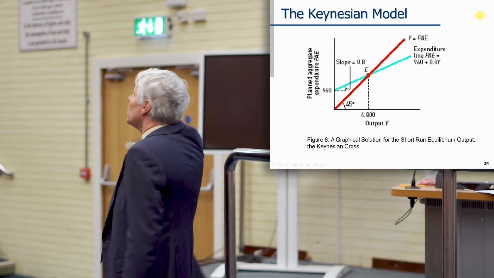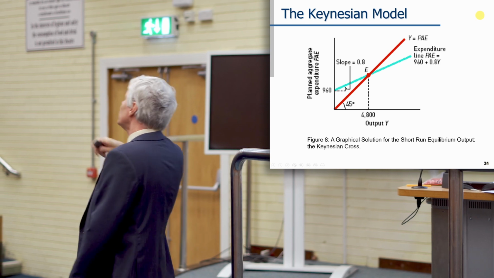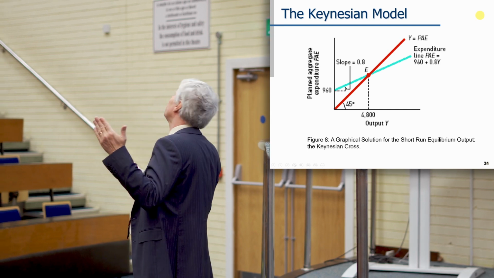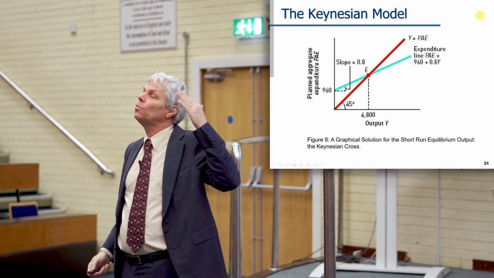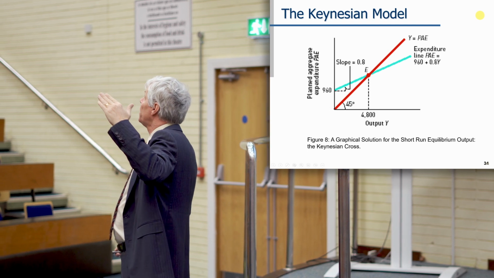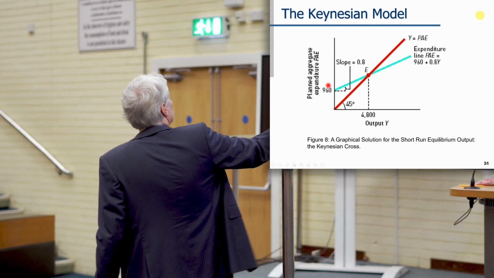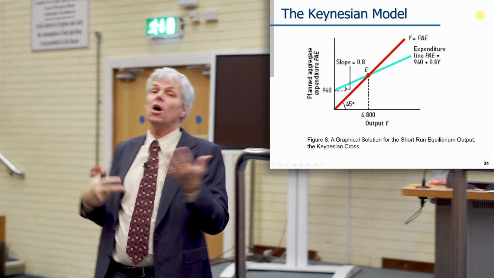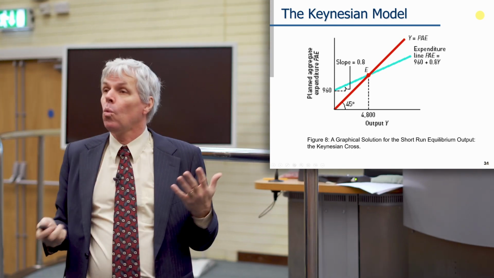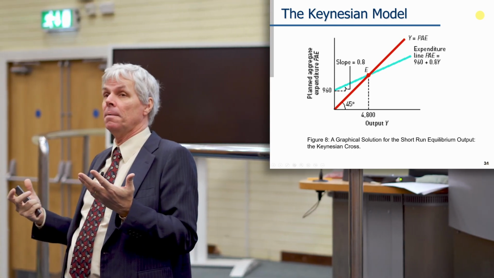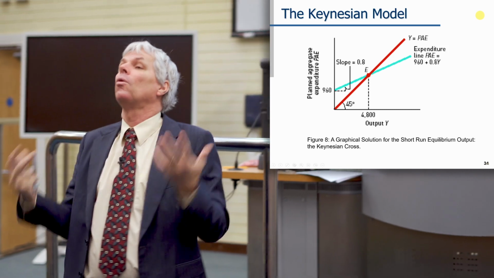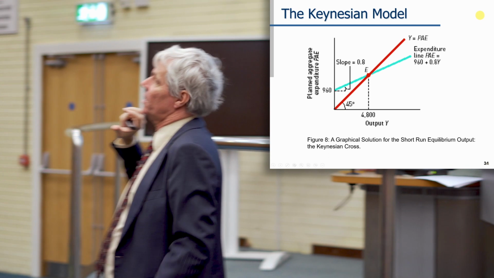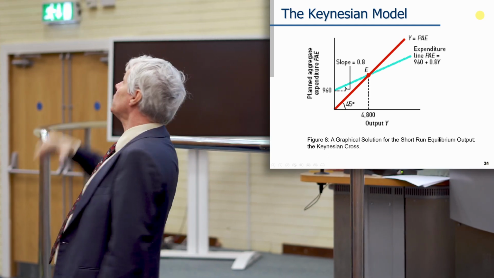Okay? This equilibrium exists because this aggregate expenditure line has slope less than 1. You can imagine, for example, if the marginal propensity to consume was exactly 1, then the planned aggregate expenditure line would be 45 degrees as well, and they would never cross. Okay? And we saw that in our math when we divided by 1 minus C. Right? To do that, it only worked if C wasn't 1. Okay? So we can see that in the graph, and we can see that in the math. It's the same thing. Okay? So here we have equilibrium.